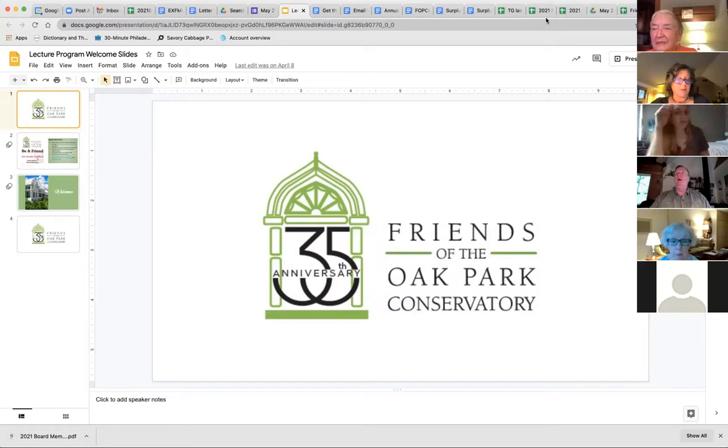We are a nonprofit organization that was formed after community members successfully came together to save the historic property, the Oak Park Conservatory, from demolition. Over the years, the Friends have supported the conservatory with grants to expand the gardens to the east and west of the property, hundreds of volunteers to support events and care of plants in the facility, along with education programs such as this for the community.